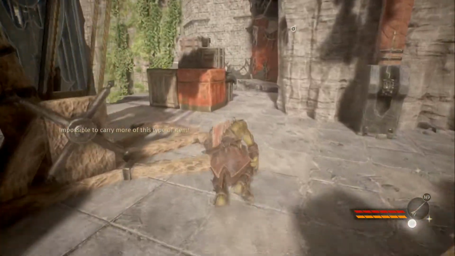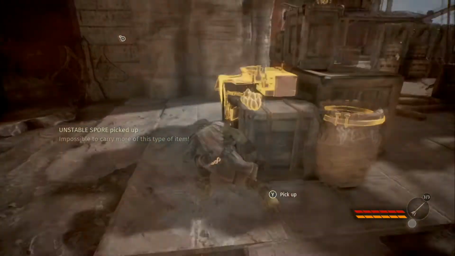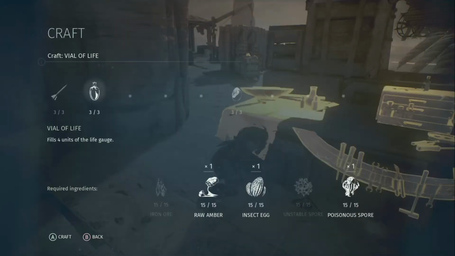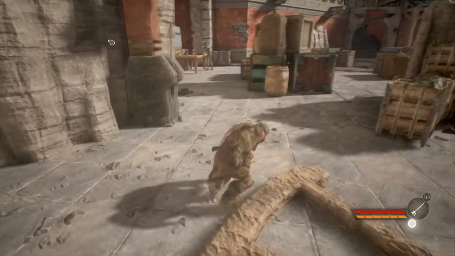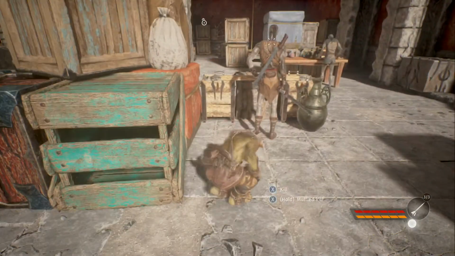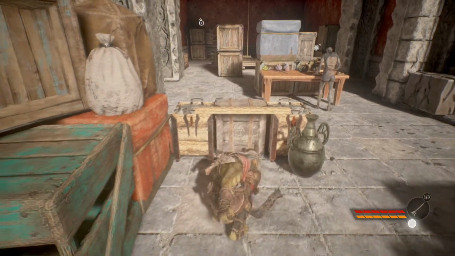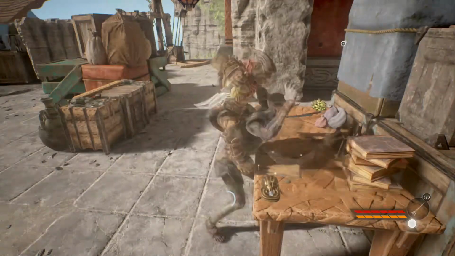Oh, no, cannot carry any more iron. Carry more spores. I can, because I think I made insect eggs, but that's full. Let's see. What can I hold? Oh, that was it. Actually, I'm full up. I was missing, like, one of everything. Poison. Oh, because I probably made a vial of life. Considering that I picked up one of each thing that is required to make it. All right. So now the question is... Okay, see, this should be fine as long as the body doesn't hit the pot. Yeah, just like that. Alright.